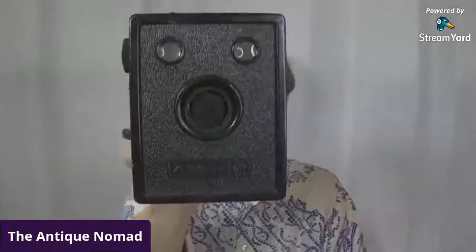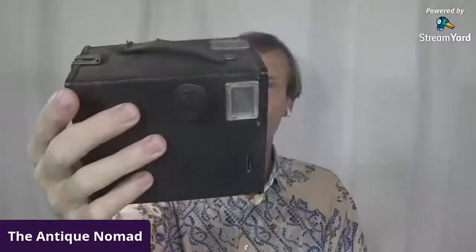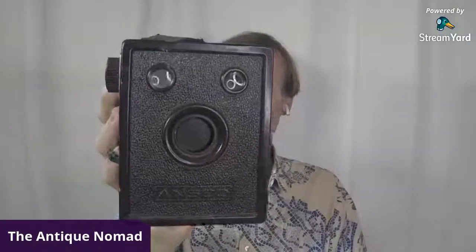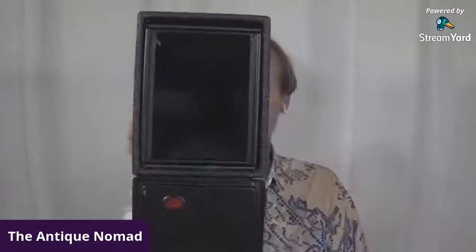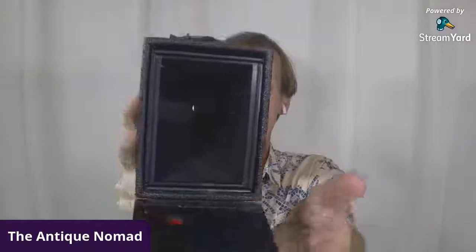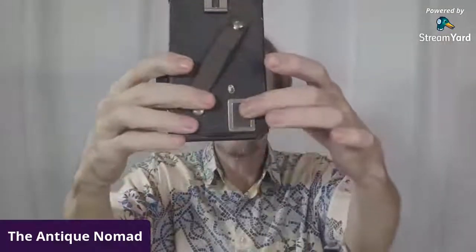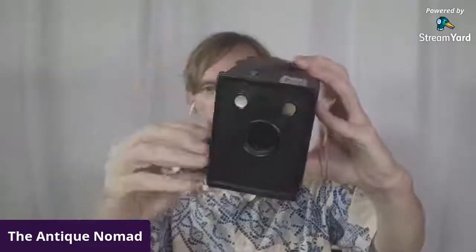Now, this is another company, Ansco, who took the same concept, because once he came up with the Brownie, every company made something like this. But this basically is from right around 1900, 1910. Very, very simple camera. You see these a lot at estate sales. They're not expensive because they made millions of them. It's just basically a box you put rolled film in, and you shut it, you turn the wheel. There's this little thing in the top you look through, and that's where you get your view. And then you go click, and that lets the shutter go.